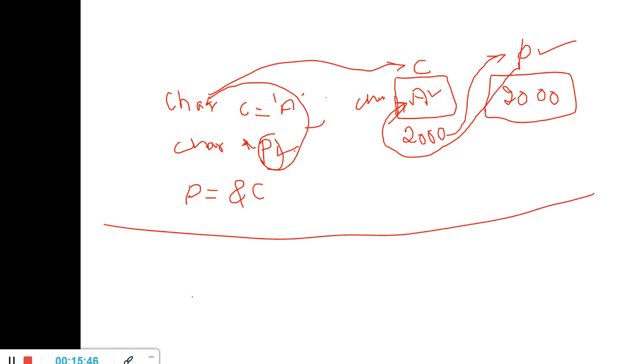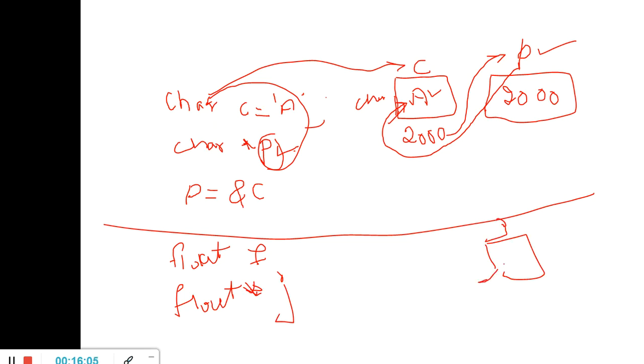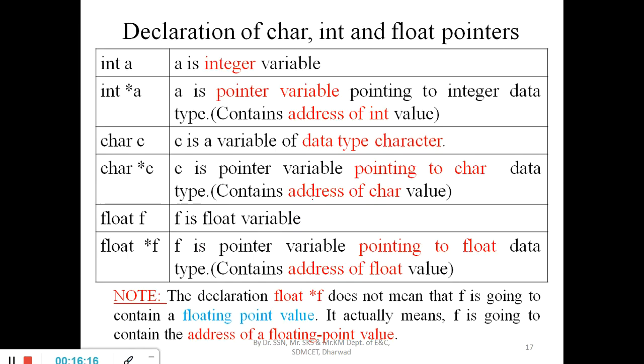Similarly, when I say float *f, it means that f is going to store an address of a floating point data type.